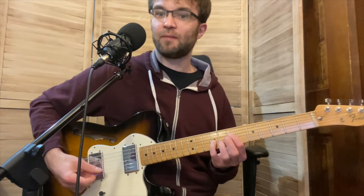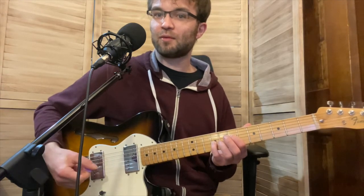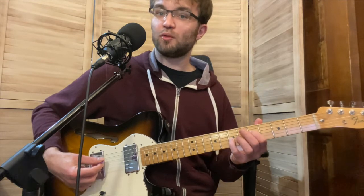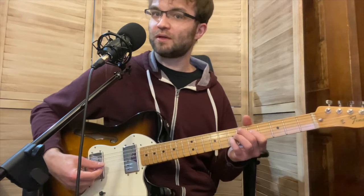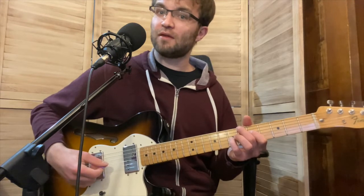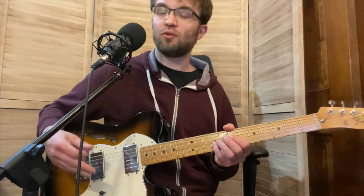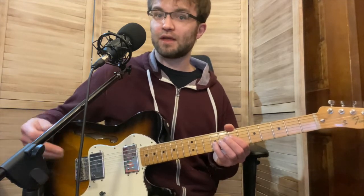So you start with this A5. I would just say that's like the 5 chord, not clearly defined as dominant or major or anything like that. So 5. Then 5 suspended. Then when we switch to this E flat major 7 chord, it's like the flat 2 chord, right? Almost gives a Phrygian kind of sound. And then this last chord, this A flat major 7 sharp 11, that would be like the sharp 4 in the key of D. So you have this interesting weaving of different chords from different modes and also just outside of the key.